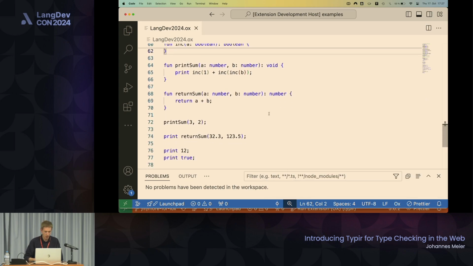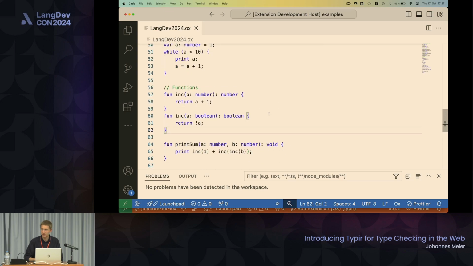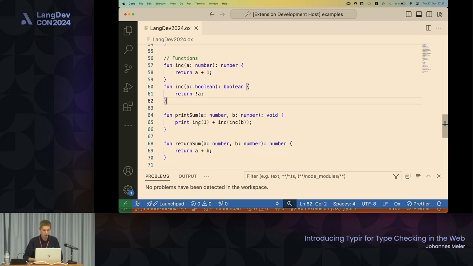But does this imply that you also do name resolution? Because you have to choose the function based on the type, and the type of the result is again, so it should be integrated with name resolution. Yes, when you call it, for example here, then of course the name must be taken into account as well. Yeah, you are right, I said only the input arguments, but the name must be the same. Resolve the inc name to a certain function. Yes.